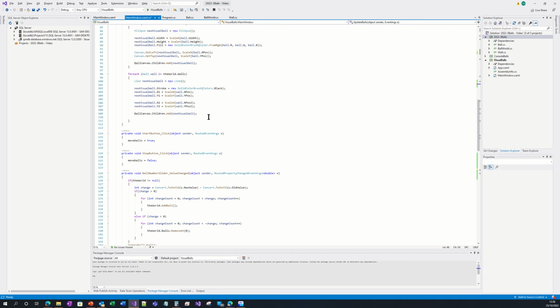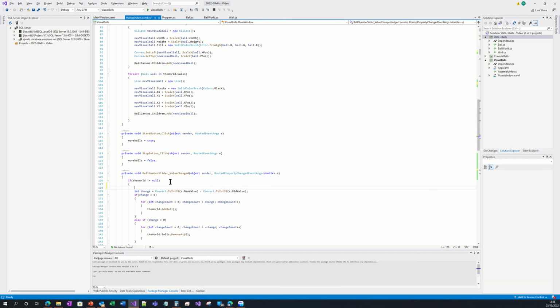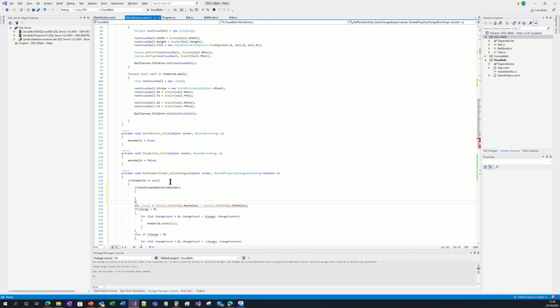So what I'm going to do is, even if the world is not null, I'm going to check if don't create balls from slider, and then all of this is going to go inside the else of that.